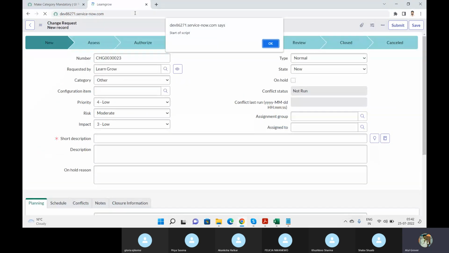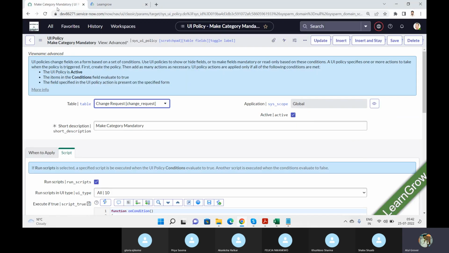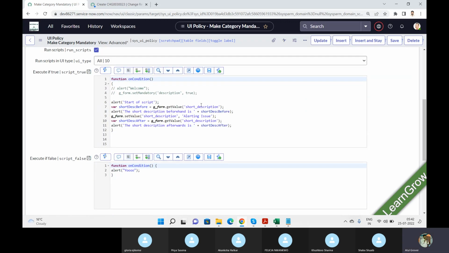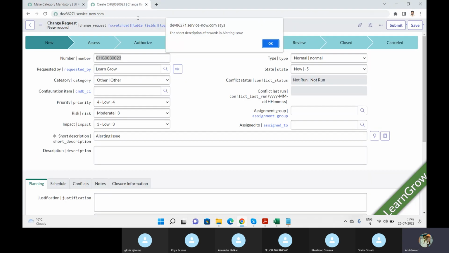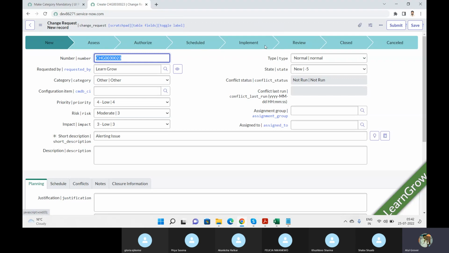There is something wrong, yeah? Okay, it's there. Start of change script. It is here now. I'm at this place. What is it saying? Get the value of the short description and display. Okay, it's done everything automatically.